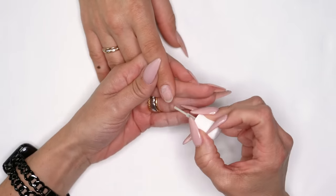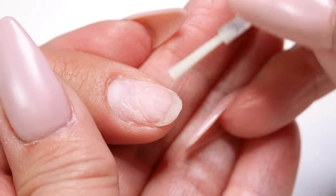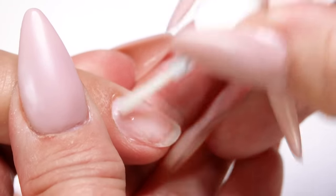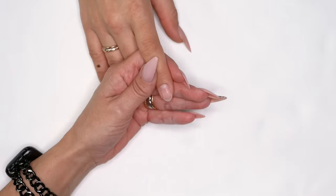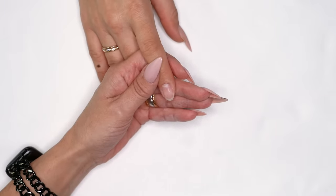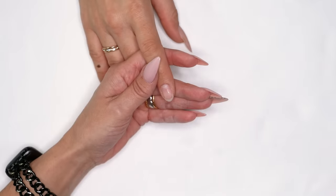I'm going to give you a couple of options — you decide what you'd like to do. First, we're going to protein bond the nail because that's important. Now, if you're going to soak, of course, you would just do the free edge. I don't soak — I let you file off. So I'm going to protein bond the whole nail. If you're going to soak with acetone, do not protein bond the whole nail — you will never get that stuff off. You will be saying many bad words. So don't protein bond all the way if you're soaking with acetone. But if you file like me, go ahead. Here are the options for thin nails.